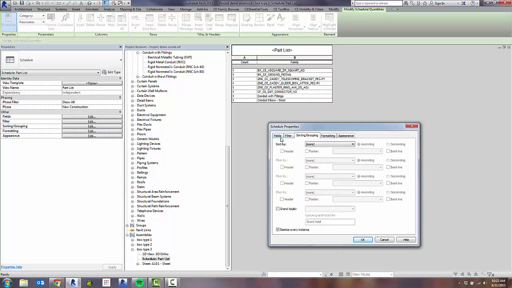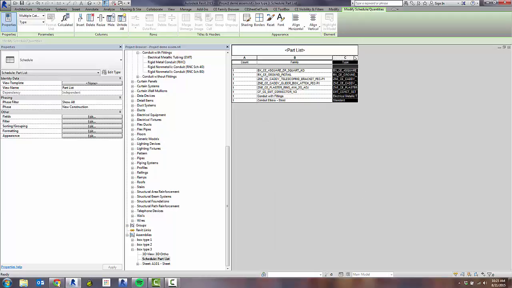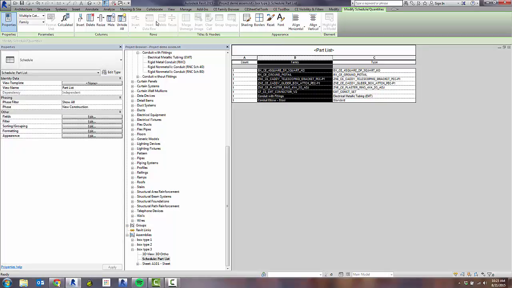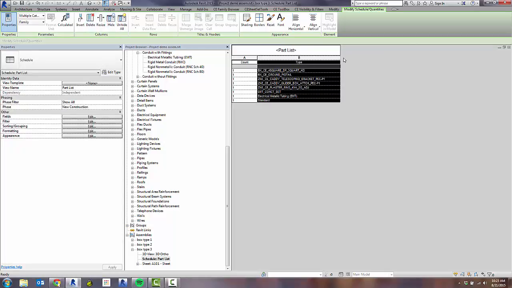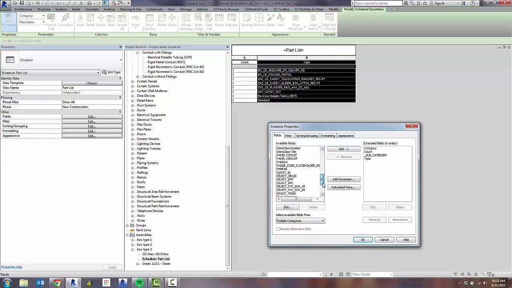So let's try and see what just the type looks like. Okay, when we add that in there, and we have this, but you'll notice the EMT doesn't tell you what size it is, it just says standard. So you got to add an additional field in here for that. It will track the size, but you've got to add the field.